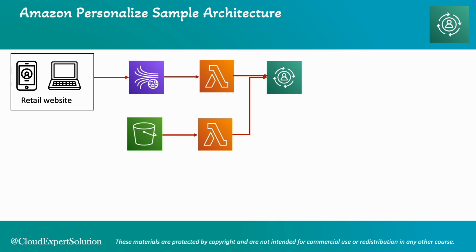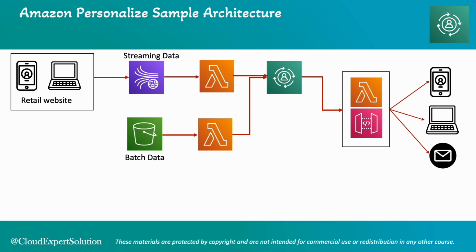On the other hand, if you have historical data, maybe in an S3 data lake or from your data analytics application, you can feed the data via AWS Lambda to Amazon Personalize and generate recommendations based on the streaming data, batch data, or a mix of both. Once the recommendations have been generated, you can use a combination of API Gateway and Lambda function to send those recommendations to the website when the customer is browsing in real time, or send those offers via email, SMS, text message, push message, whatever you want. Optionally, you can store those recommendations in a database like DynamoDB or Amazon Aurora for future processing.